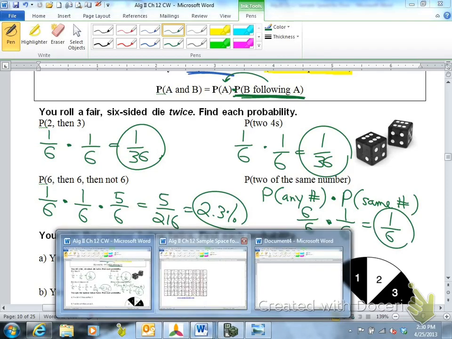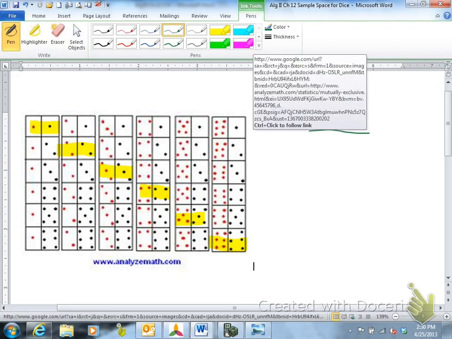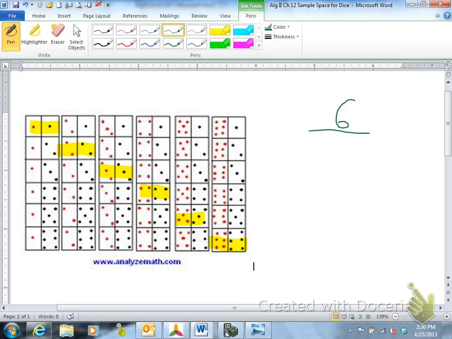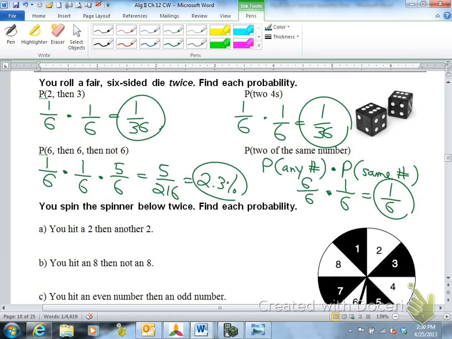And I can actually show you that on my sample space here at DICE. So two of the same number, you get one and one, two and two, three and three, four and four, five and five, six and six. That would be six options out of how many total options are there. Well, there's six by six, so 36. So there's six out of 36 ways of getting doubles. Doubles is what it's called. Two of the same number. And that's what we got. Six out of 36 is equivalent to one sixth. So you have one sixth chance of getting doubles. So if you're playing Monopoly, if you're familiar with that board game Monopoly, if you're in jail, you've got to roll doubles to get out of jail. So you've got one in six chance.